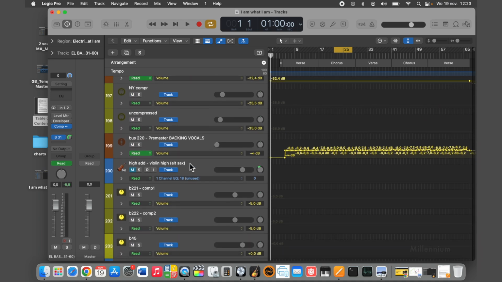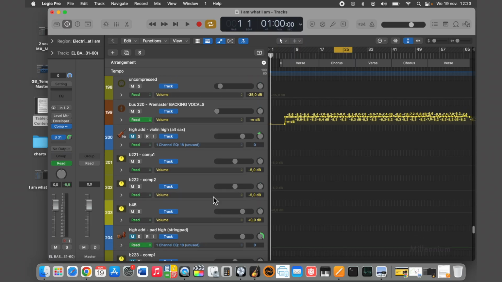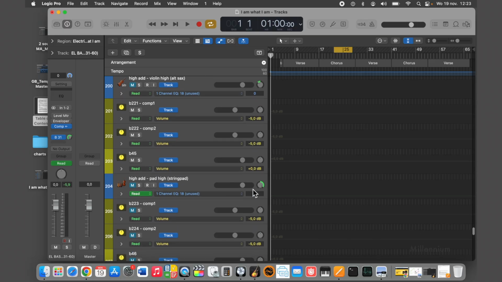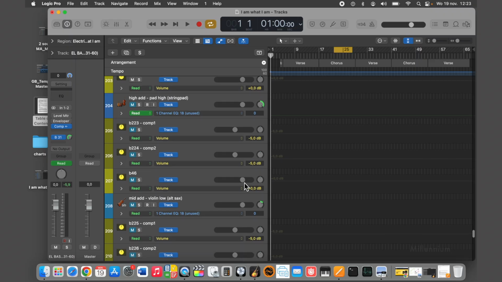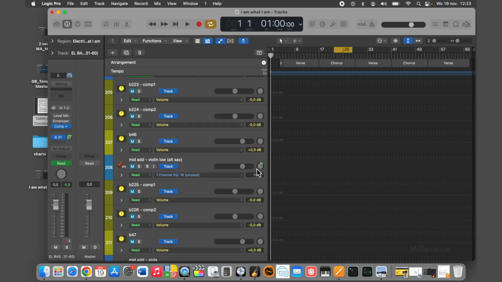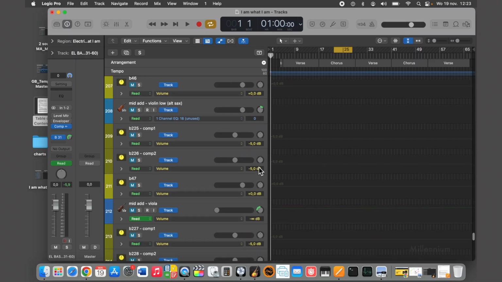So I have a template. It's made for all kinds of mixes and possible instrumentations. If I have background instruments, I already decided a certain pan. Like the high violin would be on -20, and the violin low might be on +20.